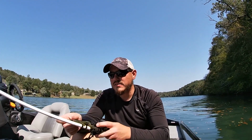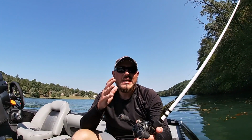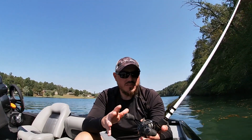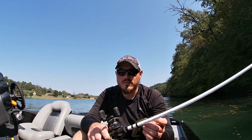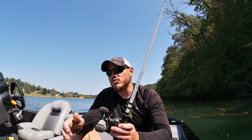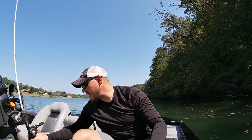It doesn't bother me one bit to throw 12 or something like that on there, but here in these river systems, you're throwing around a lot of cover and a lot of nasty cover. So I did bump that up from 12 to 15-pound test line, just to keep a heartbreak from happening.